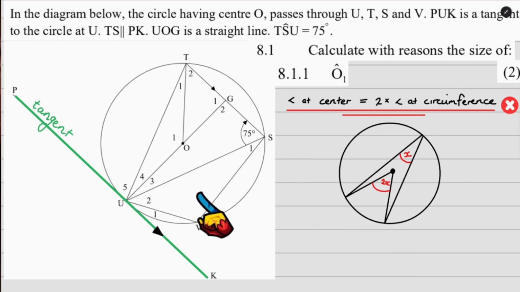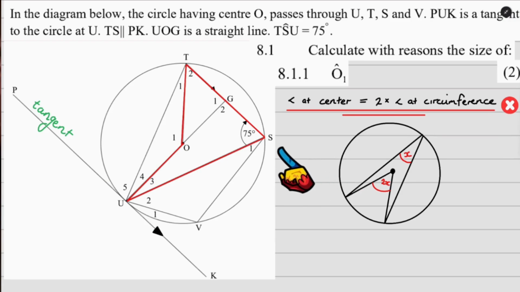So applied to this particular example, I'm going to highlight it to show you a bit better. So we start with that 75 degrees, we go to the 2 lines that it's touching, and then we follow it down to get to our chord TU. And then once we've recognized our chord, we follow that to the center. So we go up these 2 lines. And when we go up those 2 lines, it takes us to O1. So we officially know that O1 will be double the size of S.